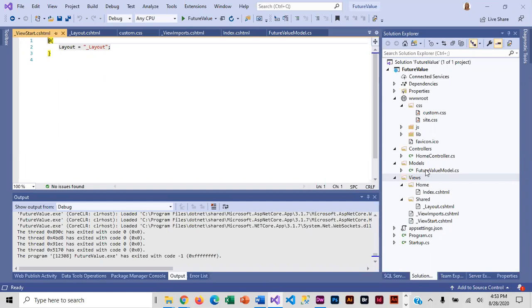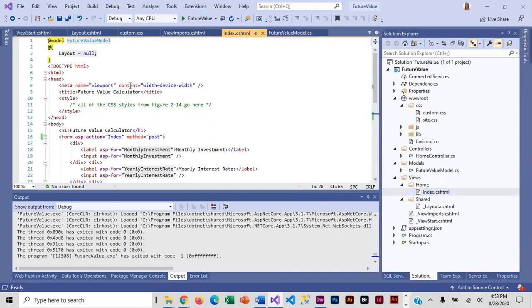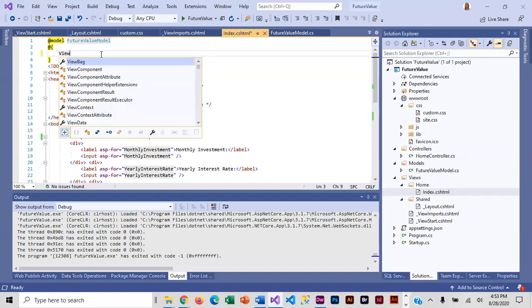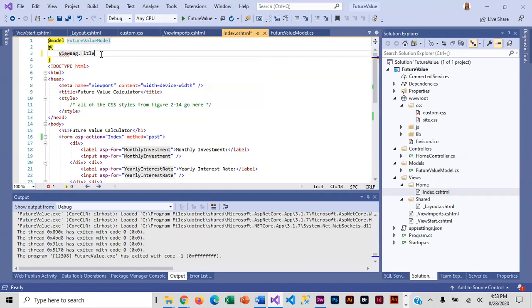We do need to modify our index page now because this is not going to be a standalone page. We're actually going to have this go through the layout. So there is code in the book that we need to use to modify this. So we do not need layout equals null. We're going to use viewbag.title.